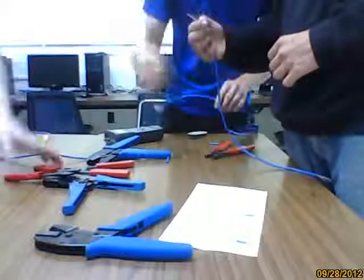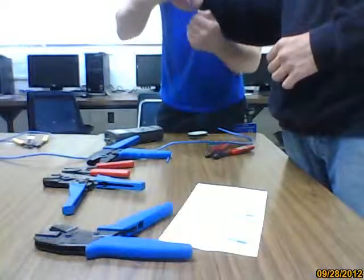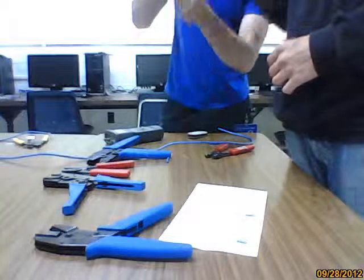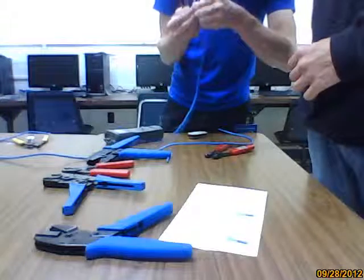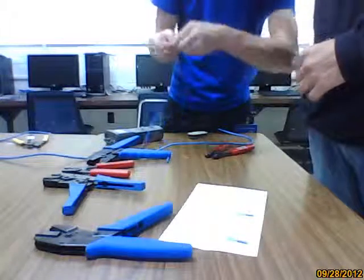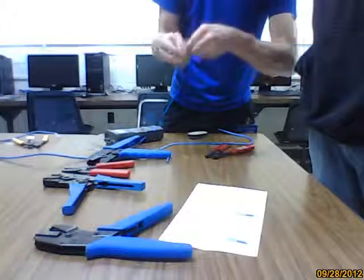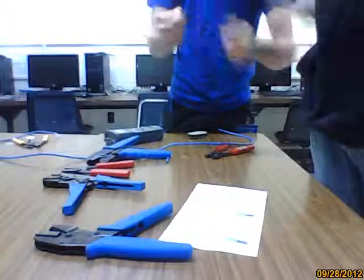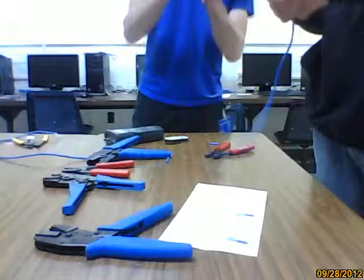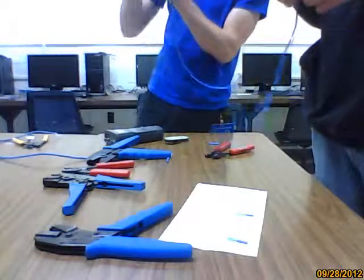Now how do I twist it to make it? Just give it one spin? I would spin this way, like that. And then just twist it all the way up? What you want to do is try to get them straight. Right. And green. Yep, you got them all in the right sequence. Right. And then you just twist them up? Or you want them straight? You want them straight. You want to try to keep them straight so it'll go straight to the connector. When you start trimming them off, you realize that you still have twist up in your casing until you get up to this point.